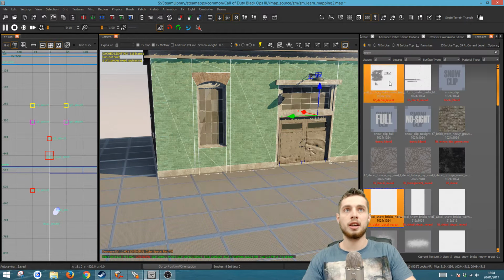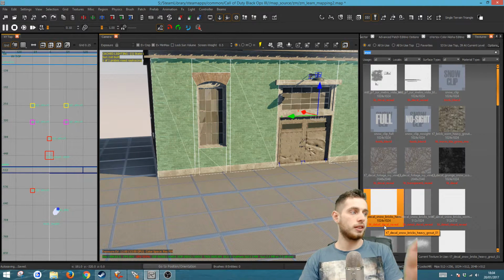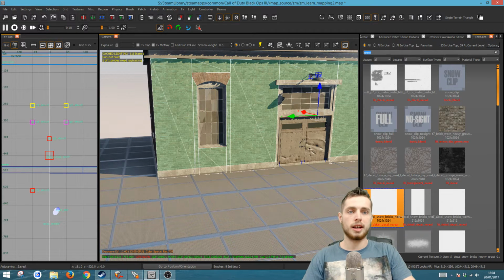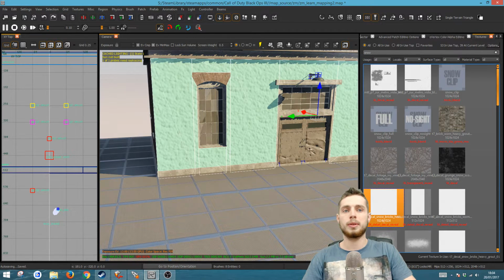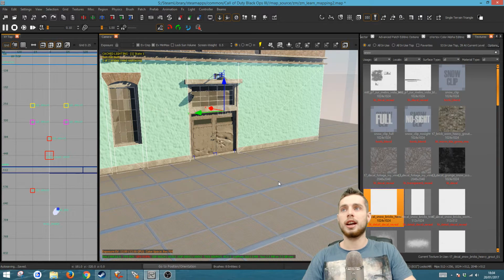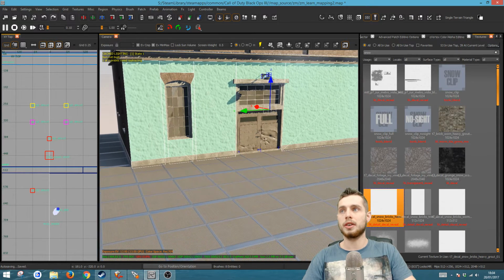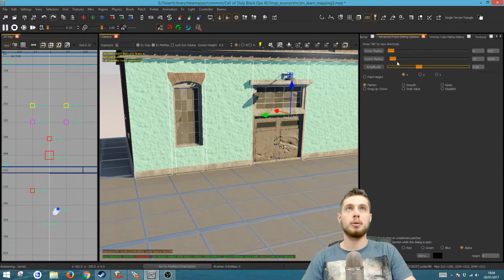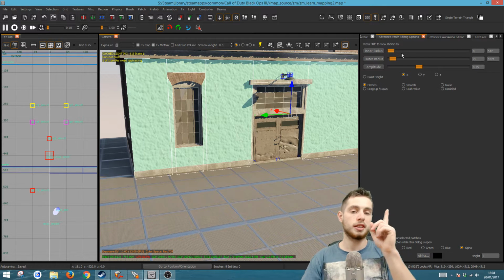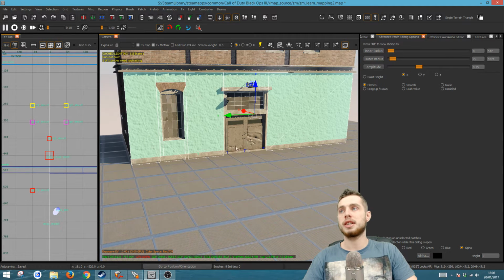If we press T and go to our textures, look for things that are decals. Here you can see, it's a decal, one of those. We're going to use snow, but if you click on it, it looks really weird. What we can do though is press Y and bring up the advanced patch editing tools. We're going to flatten the whole texture back to brick. We're just going to make that radius huge.